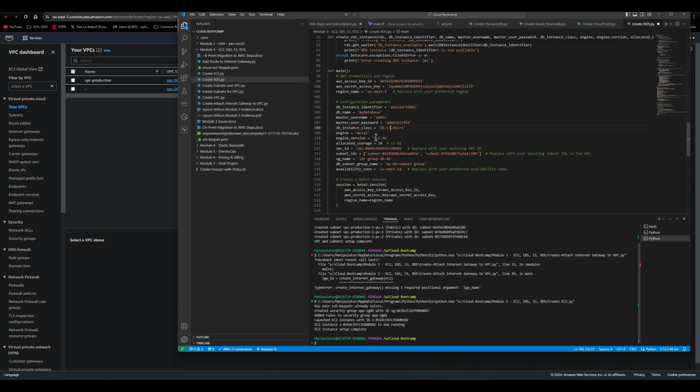So in this code here, a lot of the same stuff as when you took a look at the EC2 Python code. Database name, we'll just call it my database. There's the master username, the master password. This will be T3 micro on MySQL on version 5.7.44.